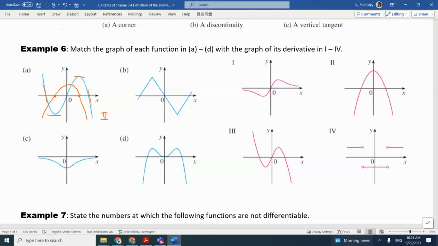Okay, part B. Do you see here the slope is positive and is a number, right? So that's why here we have a constant, some positive number. And from here to here, do you see the slope is negative? So we also get a constant. Why do I put an open circle here? Because at this point, your left side slope and the right side slope do not match, right everybody? So it's not differentiable at that point, and that's why the derivative is not defined. So we put an open circle here.